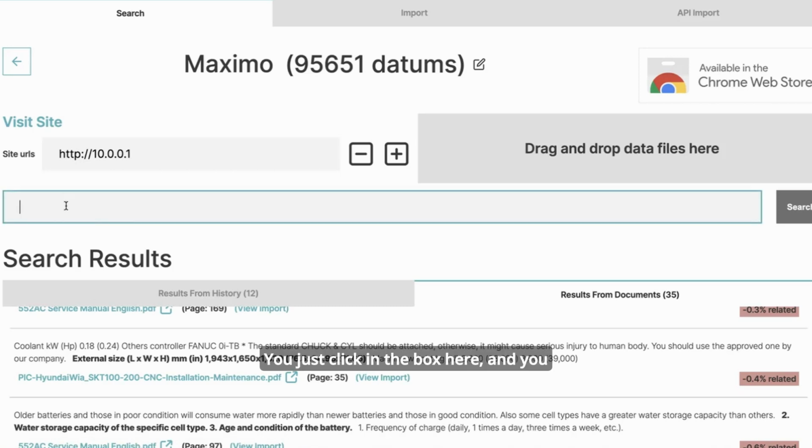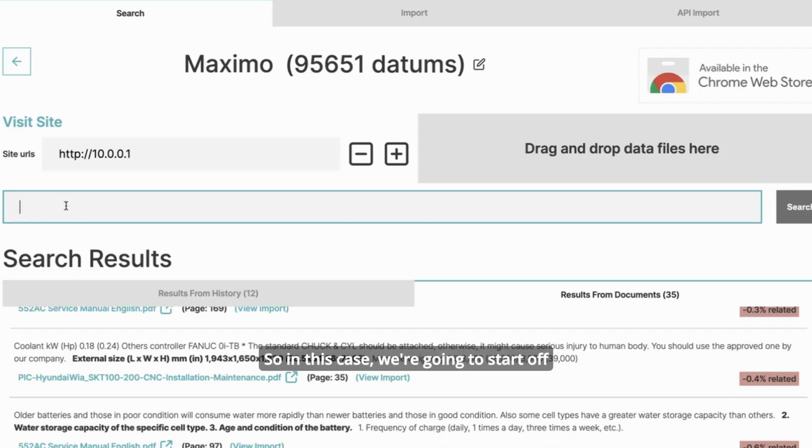To use the web app, you just click in the box here and type in what it is that you're looking for. Now, this is not a Google search. This is a generative AI, cognitive knowledge search. So you can type in a word, a sentence, or a paragraph, and it will look for the information the same way a human would read it. We're looking for the knowledge in the information that you type, and it takes that knowledge, uses Gen AI, and then looks for the match within your internal documents.